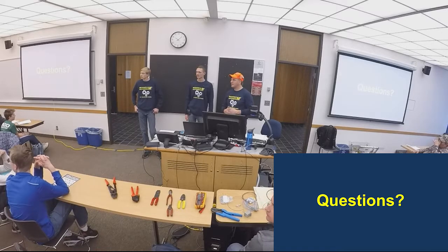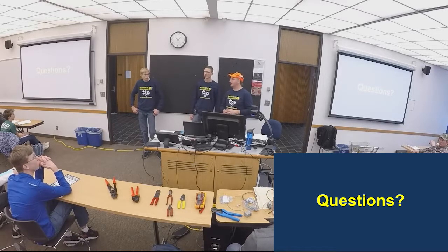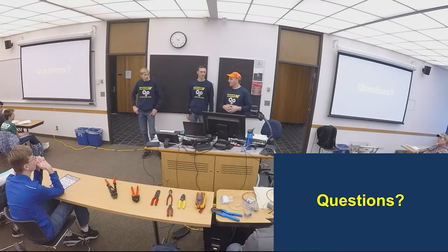And are motor controllers adapted to both CAN and PWM, or is it generally one or the other? It's one or the other, because you're going to have to choose which one your programming is going to use. Which type of motor controller is more expensive? More expensive? It's the Talon SRX, at $90 a piece. Well, no, more specifically, which motor controller adapted for PWM or CAN is more expensive? Or are they about the same price? No, they're not. The Victor SPX can be PWM or CAN. That's a $50 controller. Where the Talon SRXs are only CAN, and they're $90 a piece. And your Sparks and that, they're all lower end controllers.